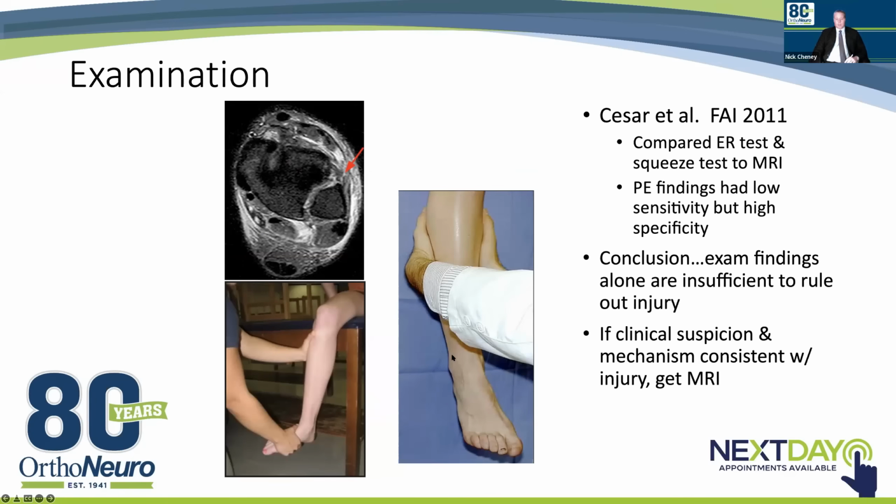And then the other two things that I do frequently is the squeeze test. So you're basically compressing the tibia and the fibula here, and you want to know if the patient is getting any pain down here, which would be consistent with some instability of that syndesmosis distally. At the same time, the other test is the external rotation stress test. You want to flex the knee to 90 degrees, externally rotate the ankle while stabilizing the leg proximally, and that can be indicative of a syndesmotic injury.